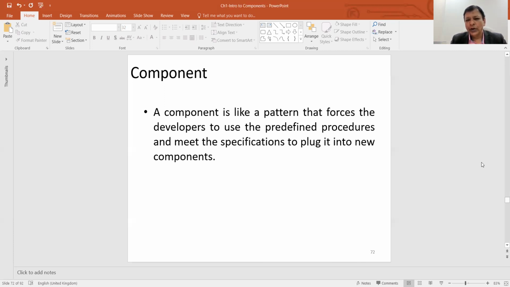Factory, when you want to create a factory of objects like command button, command 1, command 2, command 3, text box 1, text box 2, text box 3, label box 1, label box 2, label box 3, form 1, form 2, form 3, project 1, project 2, project 3, doc 1, doc 2, doc 3, Excel 1, sheet 1, sheet 2, sheet 3. That's an example of factory pattern. We also have abstract factory, prototype, builder. They are also examples of creational.